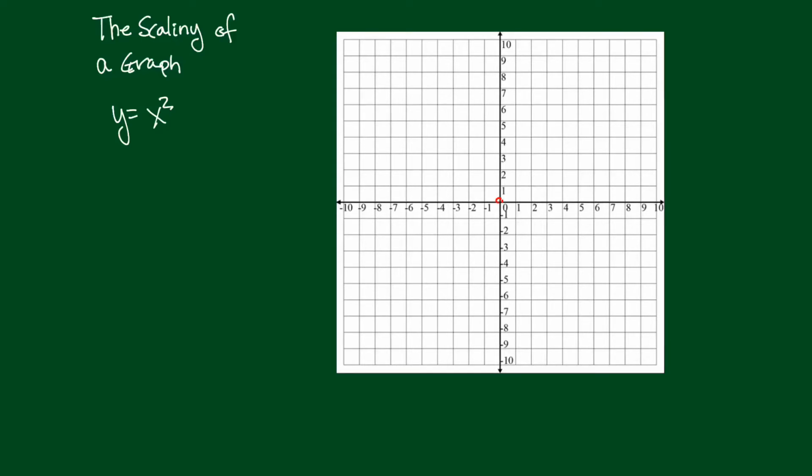So we know it starts right here at the origin, and then you square whatever horizontal you make, you square it. That'll give you the vertical. So what do we do? We go 1 in each direction. We go up 1, over 2, up 4, over 2, up 4, over 3, up 8, over 3, up 8. And let's try to draw a decent curve through all those points. Maybe it looks like this. Not too bad.